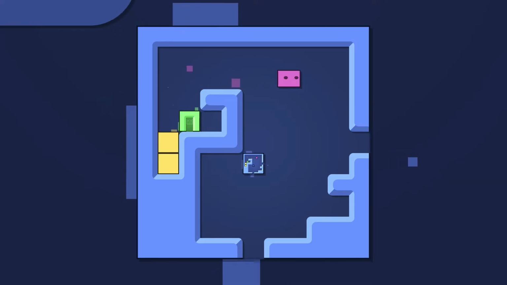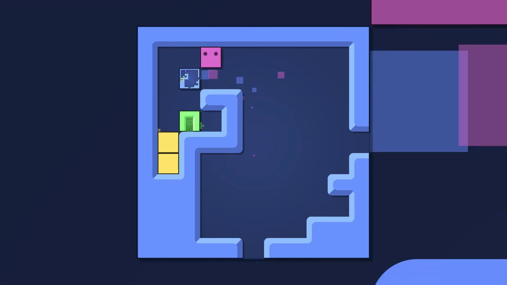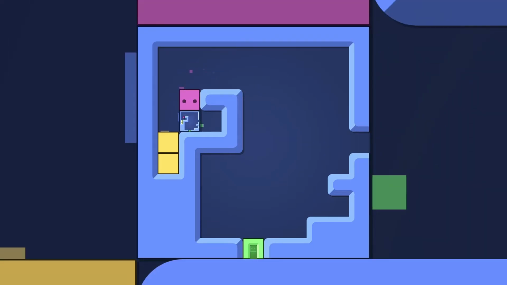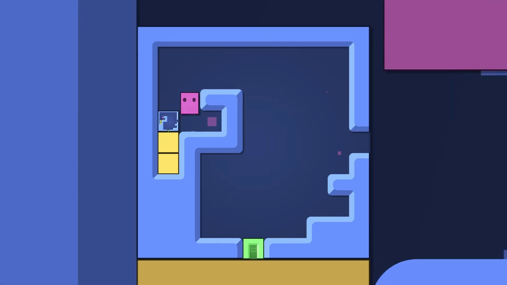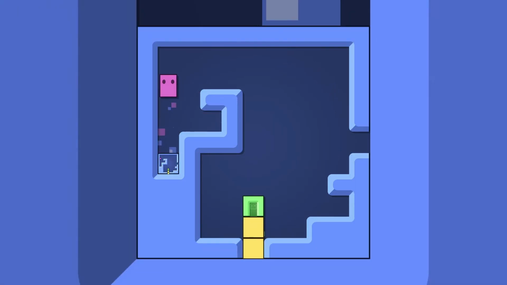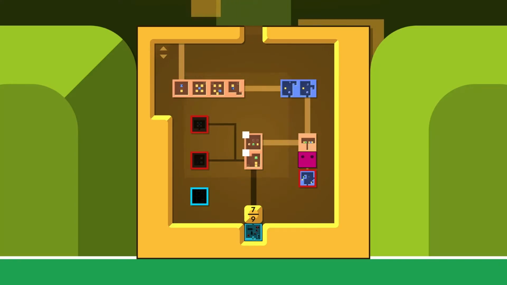Yes, I think this is it. I think I got it. Come on. Then take the green box in. Exit out the right. Push it. Yes. And then what? I didn't think. And then push this here. Push this here. Whoa!